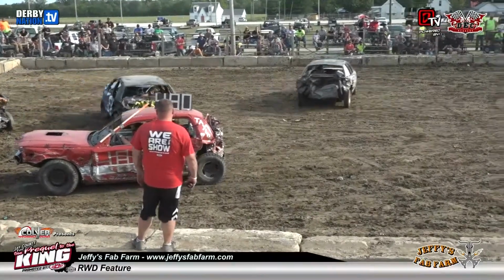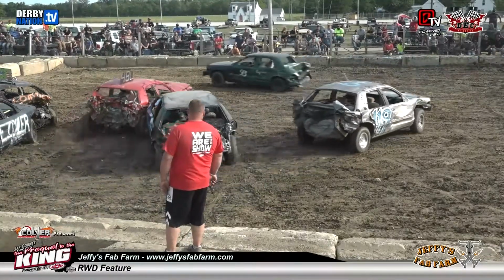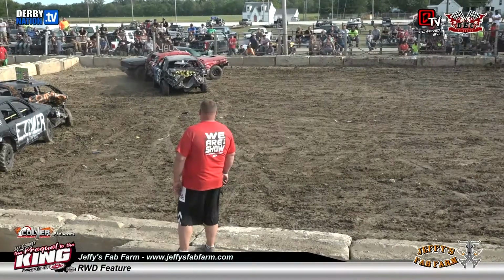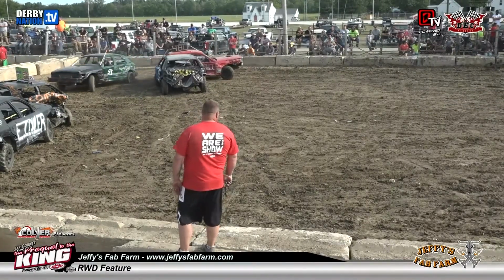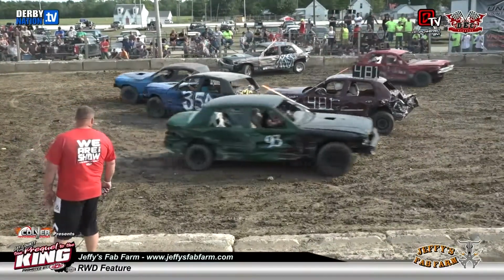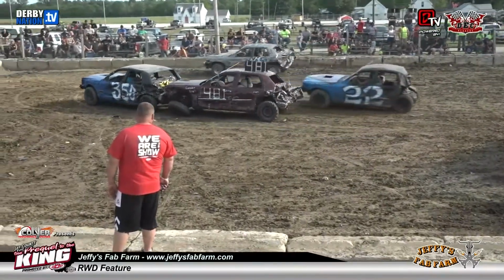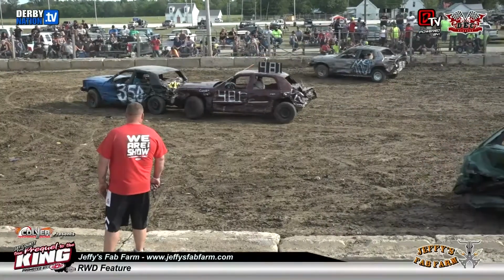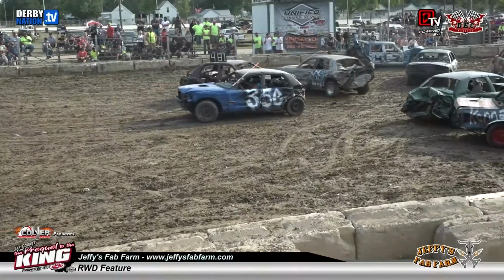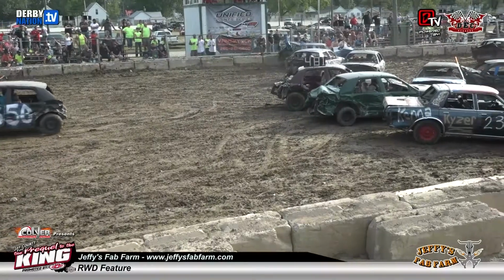Are all spread out now. A couple down this side, a couple more on the other side. 93 gets a little bit. Look at the back of that number 22. Good shot there from the 119. Back of the 22 is packed in. The roof is coming down. Ball joint's broken on Levi's 481. Upper ball joint, you can see the spindle lays over. So far it's been picking back up and he's able to keep rolling around.